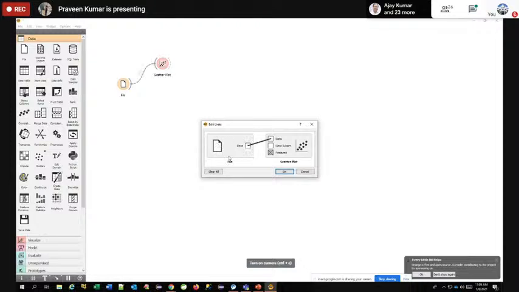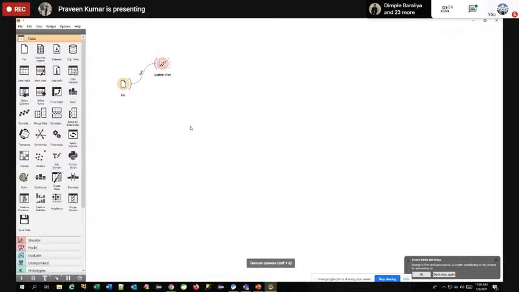Either I can give all the data in the file to the scatter plot, or I can map that data as a subset of datasets. Subset means either I can give only selected values, or a few values are fed to the system as a dataset. So those things will be given.